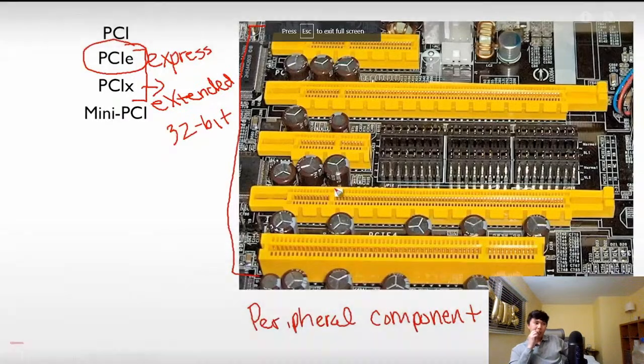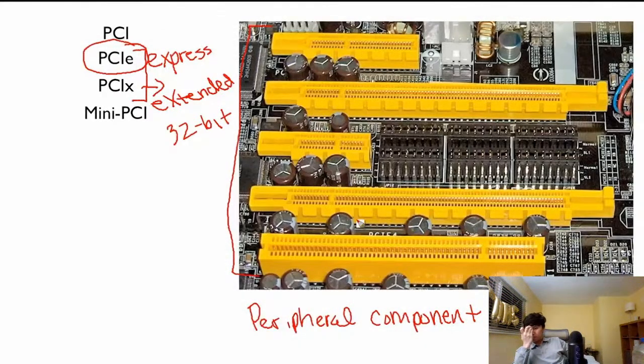It's not important that you be able to recognize them because you're not going to see them in that way on the computer. And if you look closely, even on a computer right here, you can see it says PCIe 4. I don't know if you can see that, but it's sort of hidden there behind the motherboard. But it'll label it for you and tell you exactly what the computer is capable of. But the important thing to know is that PCIe is the fastest one that is currently on the market.